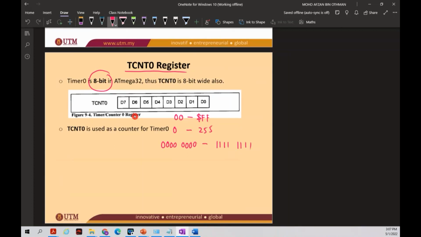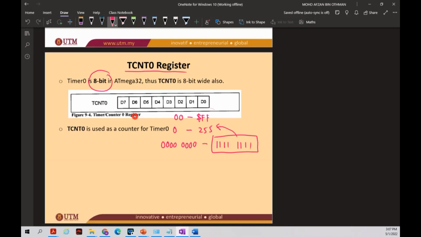So this is the maximum number to count, from 0 until 11111111, which is equivalent to 255 in decimal or FF in hexadecimal.